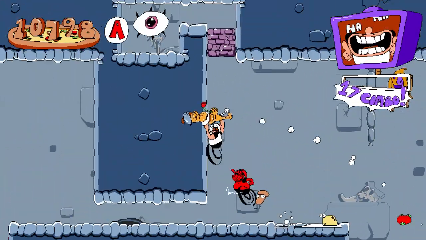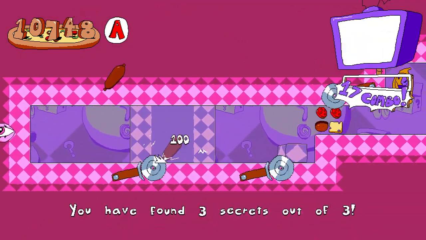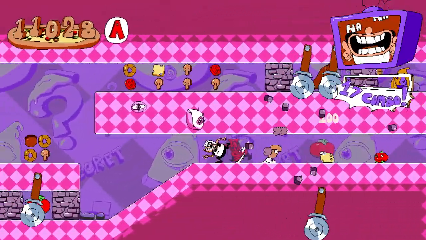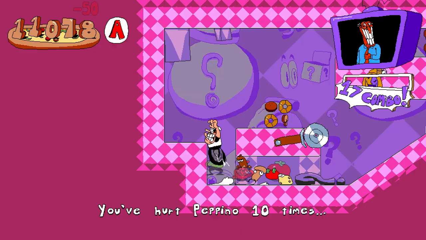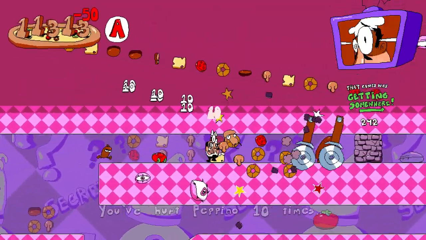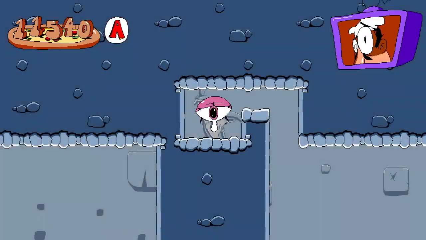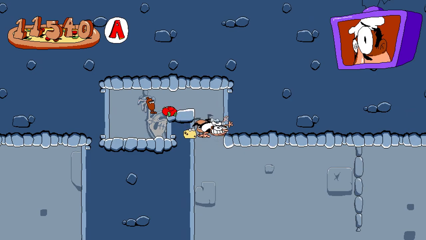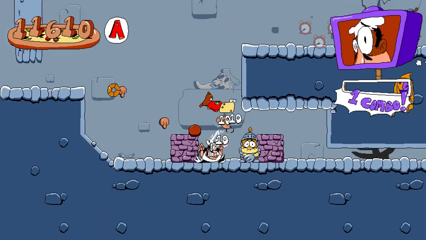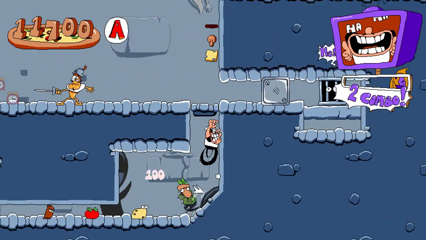Ooh, almost forgot about secrets. Anyway, welcome to the fuck you secret. This is what this is. If you're going for the avoid the pizza cutters achievements, avoid that secret at all costs. That would be the bane of your existence.